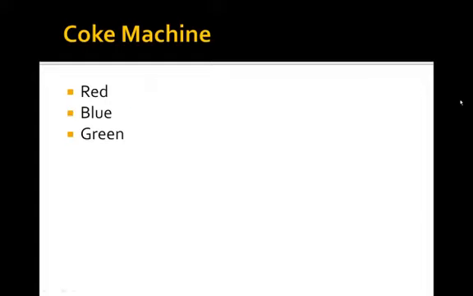Now, fortunately, I was able to get my Coke machine back into working order, and so everything started to work like normal. Or at least, it did for a little while. One day I went up to my machine, and it again started to act very strange. Only this time, when I went up and I actually pressed that red button, it gave me something completely different. It gave me a Pepsi. I thought, okay, well, that's really strange. And I pressed the red button again, and it still gave me a Pepsi.